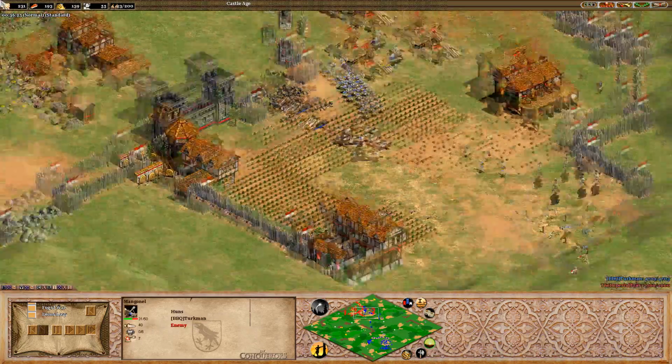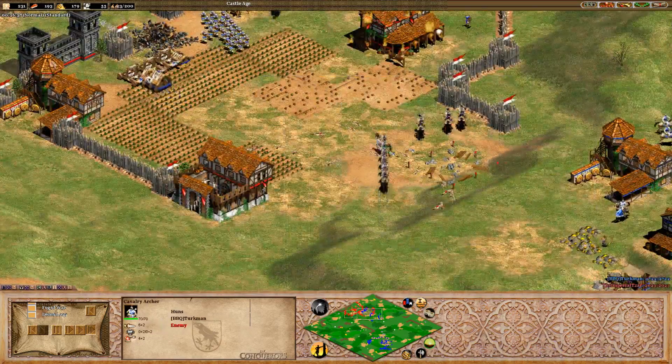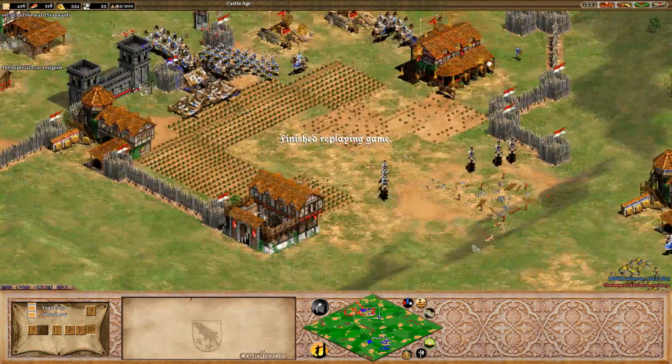And here we go, in for the finish with the Mangonels. And again, the crossbows are just sitting in here. At this point, I'm not trying to harass him too much because I already know he's on the back foot. He's got next to no villagers. He's got 22 population. And that's a good game there.